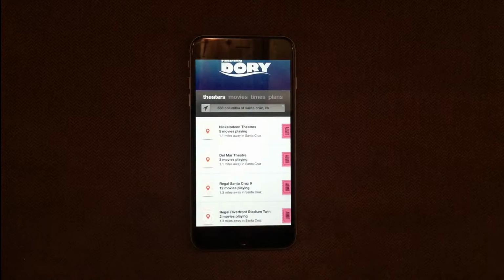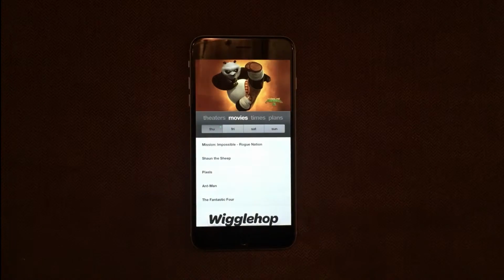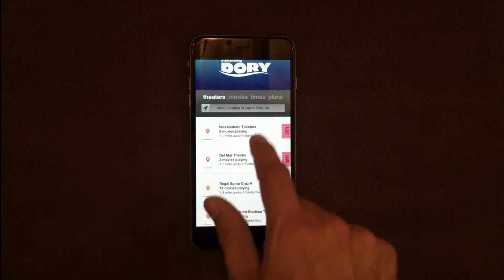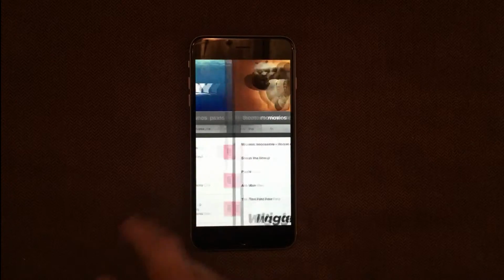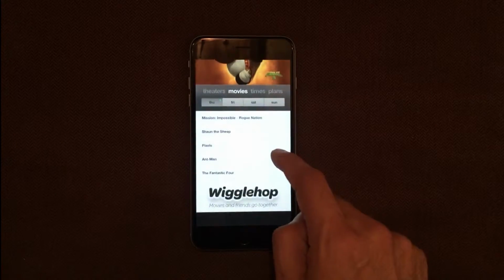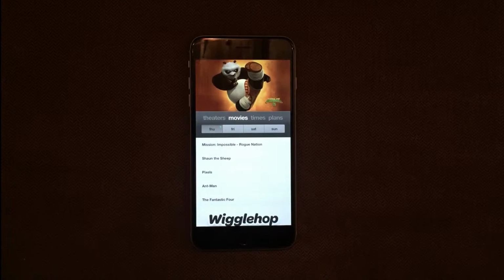So now that I've turned on all of my favorite movie theaters, I can hit this to scoot over, or I can hit movies here to scoot over. But what everybody does is they just swipe, right? That's the fast, easy way. Now, since I've turned on my local theaters, I'm probably not going to mess with those theaters very much. Maybe just a few times a year. I don't really travel all that much.